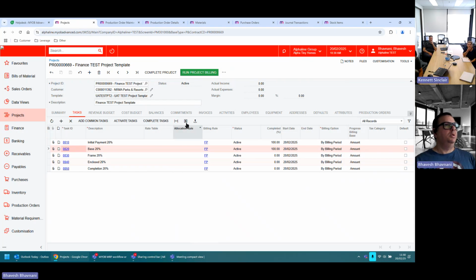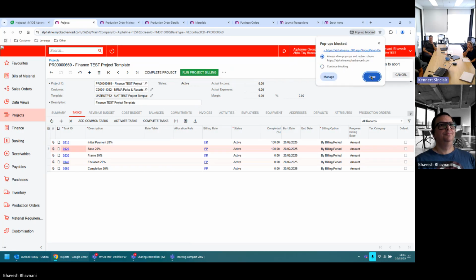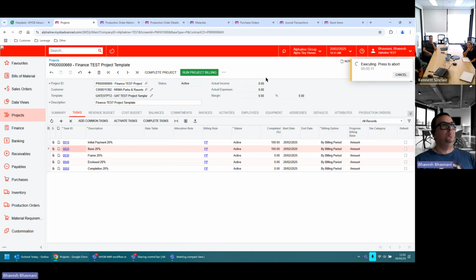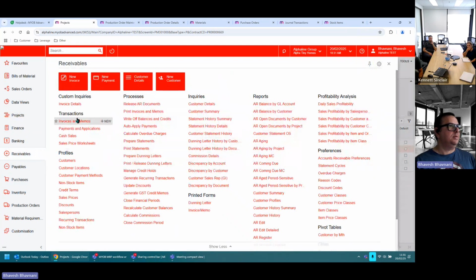Then what I will do is run project billing. Good. My pop-up was blocked. Okay, so since the pop-up was blocked, I can just go directly to the AR. Otherwise, it would have taken you to the AR invoices.